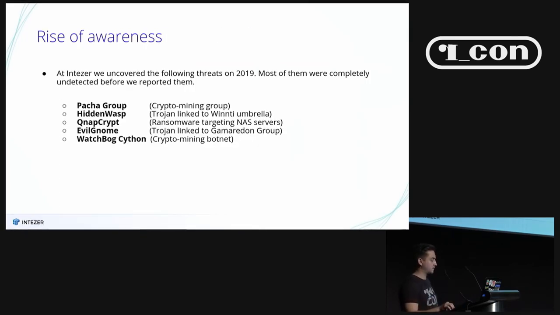So my team and I conducted different threat hunting operations. So far in 2019, we were able to detect 5 different implant groups, 2 of which were actually linked with nation states. Before we reported these samples, they were completely under the radar, with 0 detections. So that's pretty remarkable. The complexity of this malware is usually not that high. It's just that the heuristics being applied today are very poor.